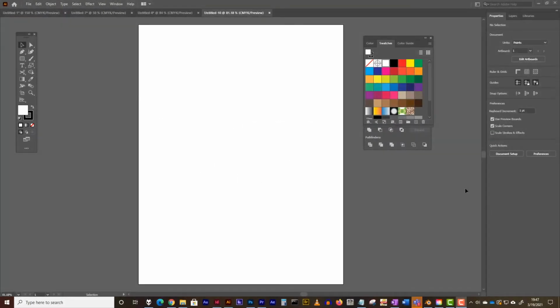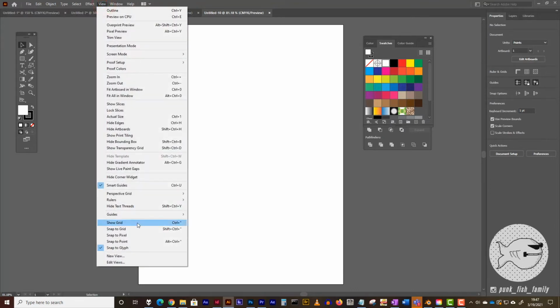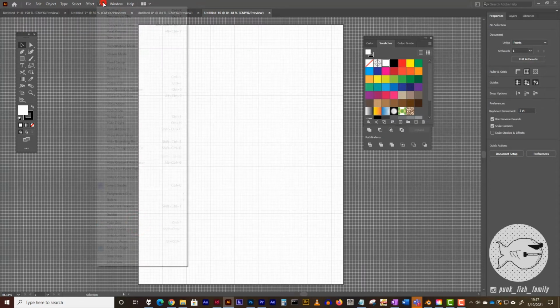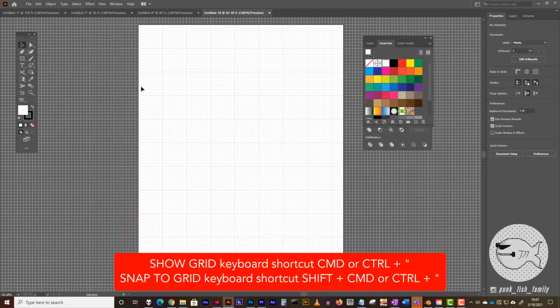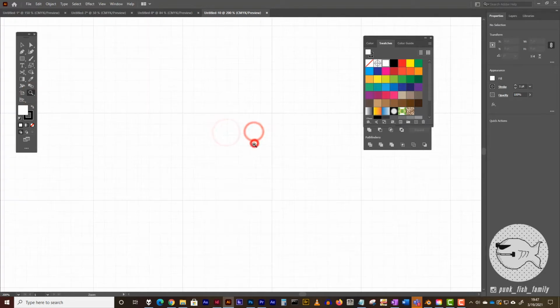All right, to make this simple drop repeat with the geometric flower in it, go ahead and make a new document and then go to the View menu, click on Show Grid, and the View menu, Snap to Grid. Keyboard shortcuts for that, Control quote mark for Show Grid and Control Shift quote mark for Snap to Grid. Let's go ahead and zoom in on a 1x1 grid square.